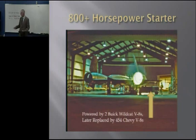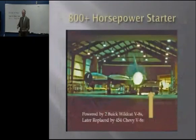The next slide is a video clip. Maybe it'll work. It shows you an actual engine start. To start the engine, you needed what we call a hypergolic fluid, because the fuel has such a high flash point that it cannot be started with normal igniter plugs. We had to use a fuel called triethylborane to squirt a shot of that in there to light off the JP7 jet fuel. And that green flash you see coming out of the engine is that triethylborane igniting, which then ignites the jet fuel.